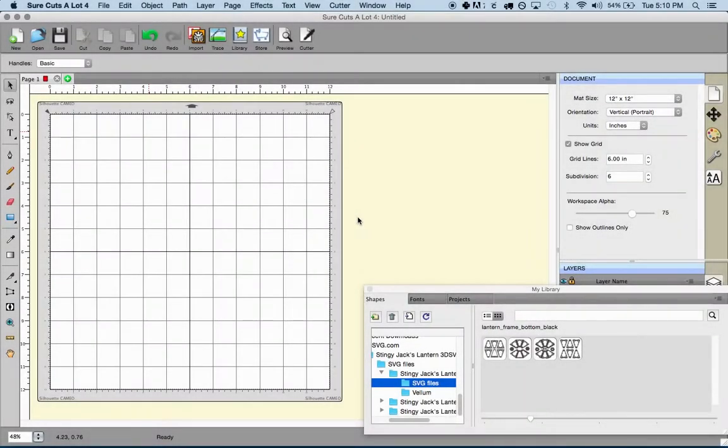In this video tutorial, we're going to show you a quick way to isolate individual elements within a single SVG file. Now, with Shortcuts Lot 4, this process is so much easier. There's so much less work because of the eraser tool. And this process is pretty much identical to the process that we would use in Silhouette Studio Designer Edition.